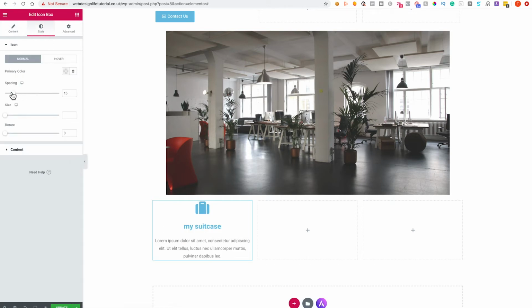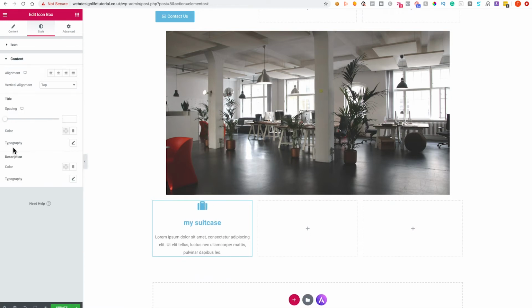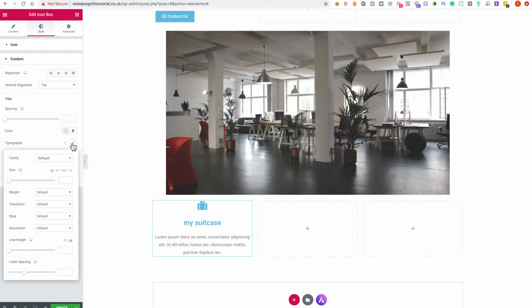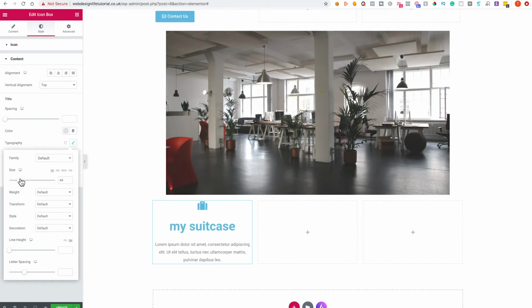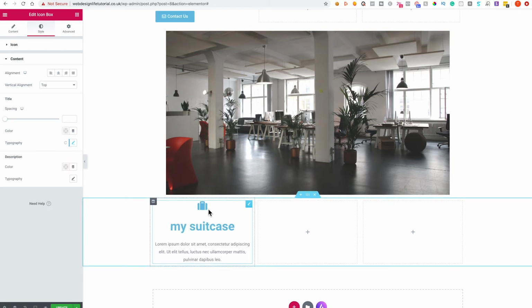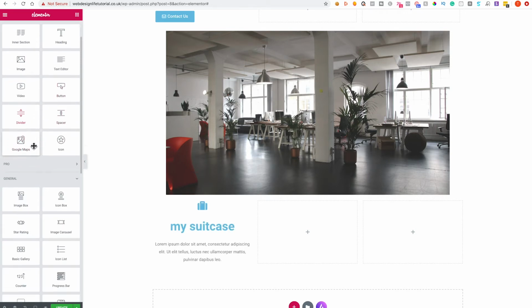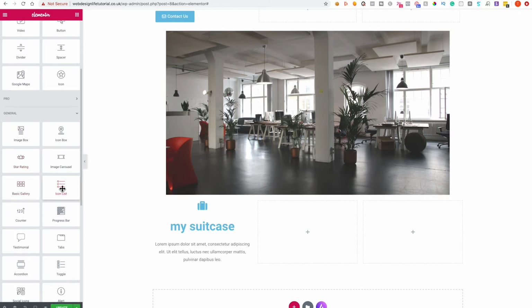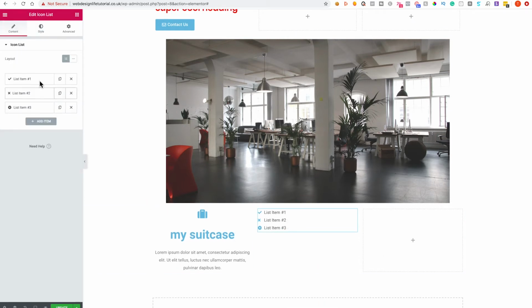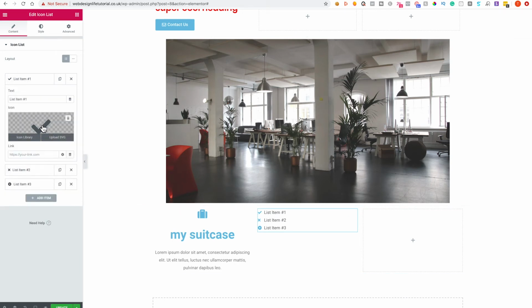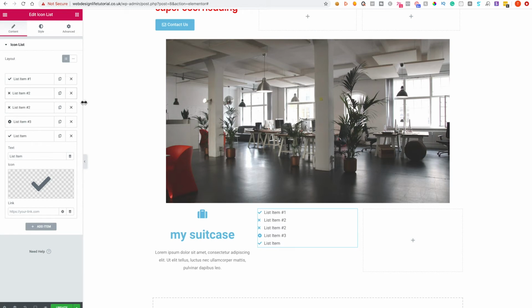And if you want to amend the style, you can change the spacing, change the size. You can click your content, and this is where you would change the style of the text. You can change the size of it, all sorts. So I definitely recommend you coming in here and having a little play around, and becoming familiar with the widgets that are available with Elementor. Like I say, there are so many things. There's icon list. If you wanted to make a list with icons, you can select that, you can change the icon, you can make them into links, you can add them, you can duplicate, you can do all sorts. So yeah, like I say, go in and have a play.